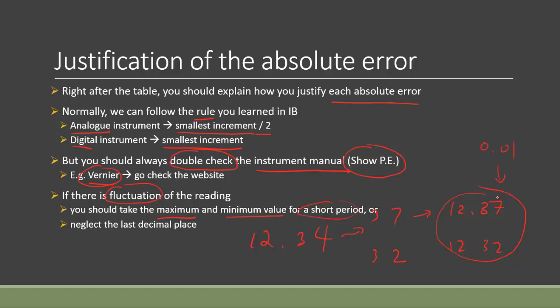Instead of just saying 0.01 is the absolute uncertainty, you can add them up together, because when you read 37 or 32 it could be plus or minus 0.01, so you should add the range of that. The other way is if this is the case and you're happy with it, you can just neglect the last digit because since it's unstable you can ignore it and take 12.3 instead. Both ways would be fine—it's up to you how you'd like to do it.